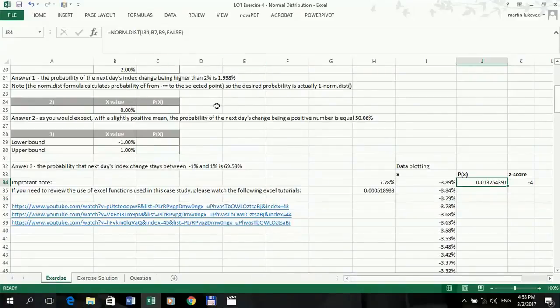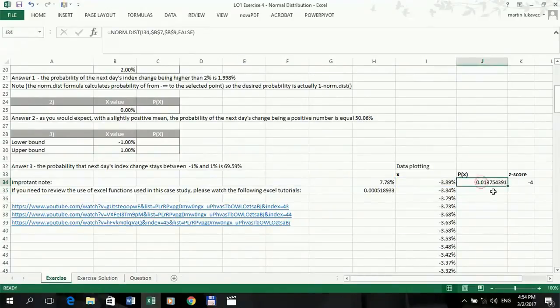Close the brackets, and as I said, the probability is very, very low. Again, as with other calculations before, because I want to copy it down, I want to lock certain parameters in it, and Excel quite handily shows me what I'm working on right now. So this one I probably want to lock, right? Because the standard deviation doesn't change. So I'll just highlight it and press F4, and it locks it with dollar signs. The same thing I do with the mean. I want to lock it so it doesn't change when I copy it down.